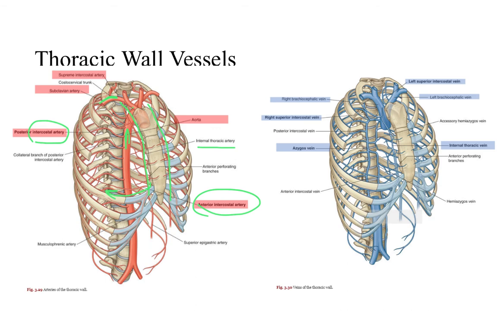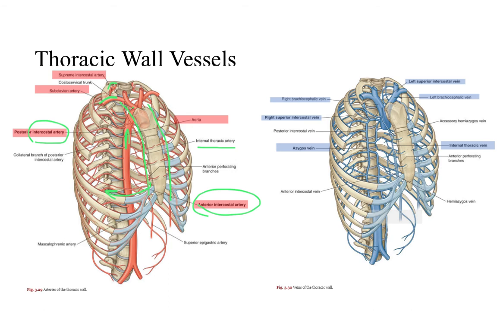And at some point along the rib, the posterior and the anterior arteries will anastomose with each other. In other words, make connections to where you have a redundant blood supply. All right, and then one last artery to point out is this supreme intercostal artery, and that's going to be the one associated with rib 1. So the supreme intercostal artery is rib 1, and then intercostal arteries are going to be associated with each individual rib underneath that.